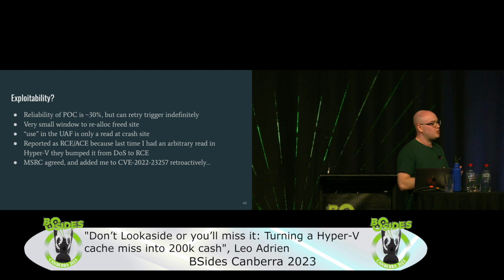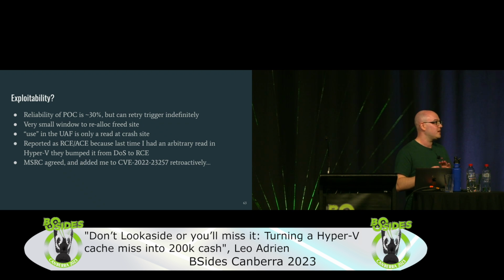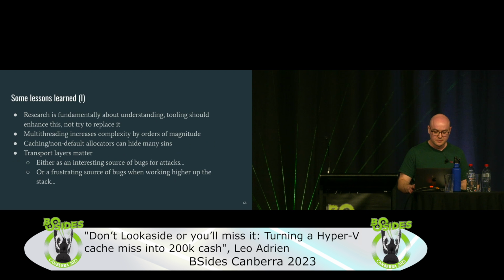But I'd previously reported stuff like this just as a DoS, and Microsoft had upped it and given it a higher rating. So I was like, I'm going to say it's RCE, and they agreed. So that was kind of cool. They added me to an old CVE retroactively for some reason. But the old CVE was found by Peter Hlavaty, so I guess I did a good job replicating his work, right? Because I essentially just found a variant of that.